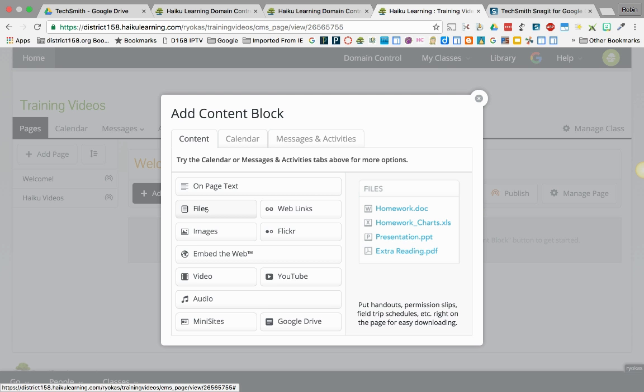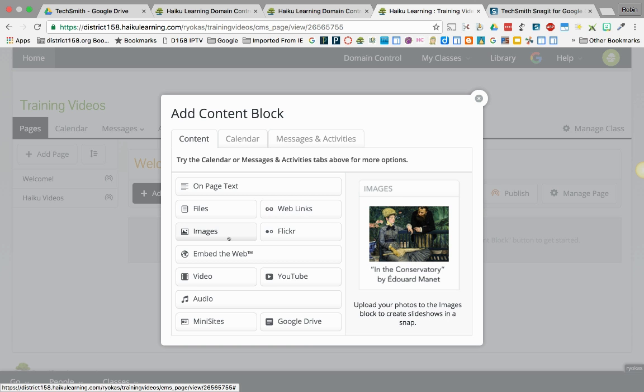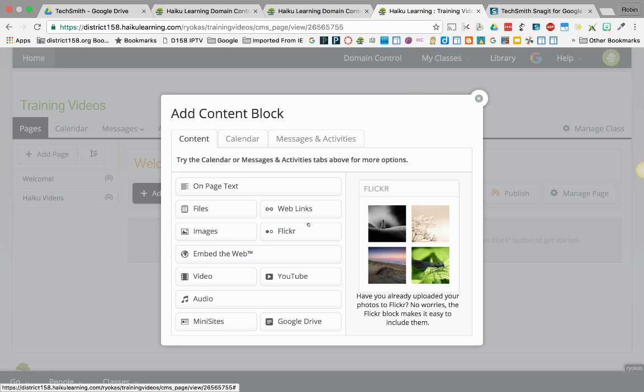So if I want to put files on there that I might have saved to my Google Drive or to my computer, then I can click this option. Web links, if you want links to go and it looks clean so you don't have a long URL, you can choose this web links.